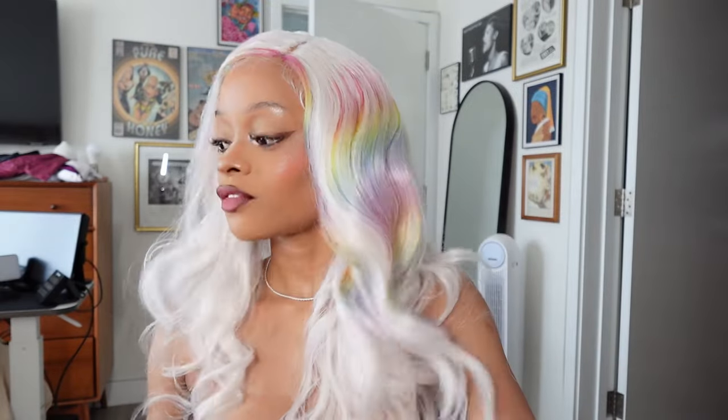Now let's install it. Forgot for a second it was not on my head. It's just sitting here. Yeah, let's decrease that forehead. I do kind of want to glue her down. I like it. I think I want to glue it.